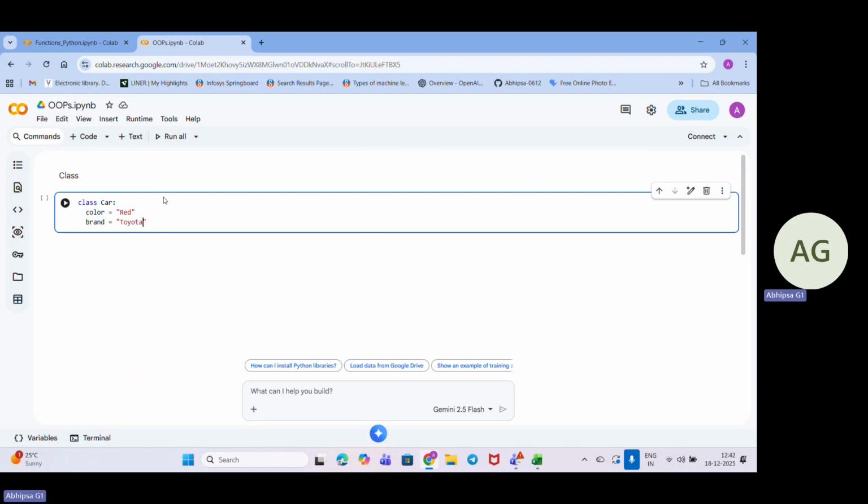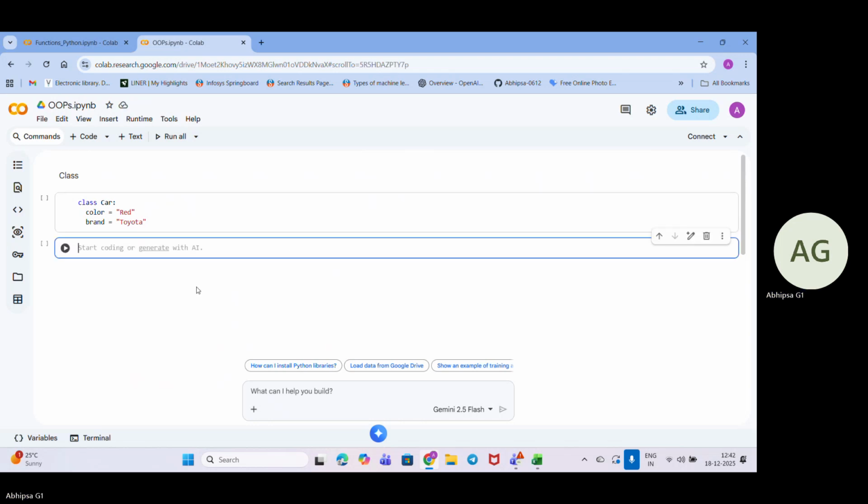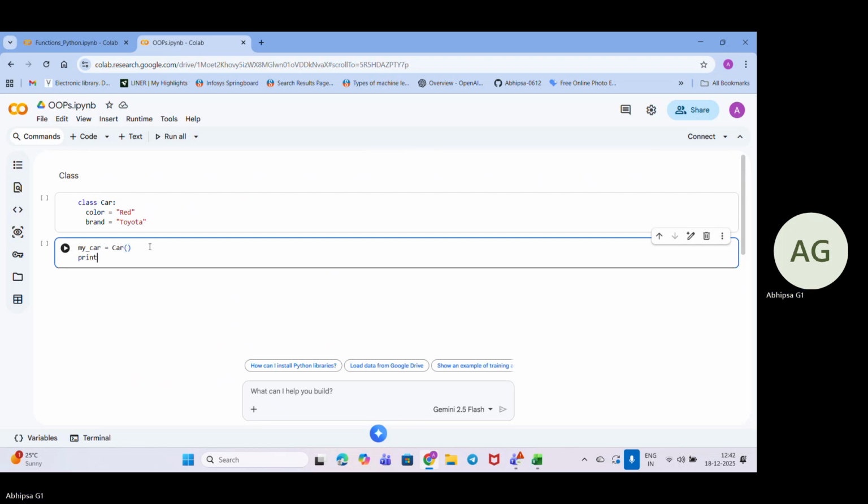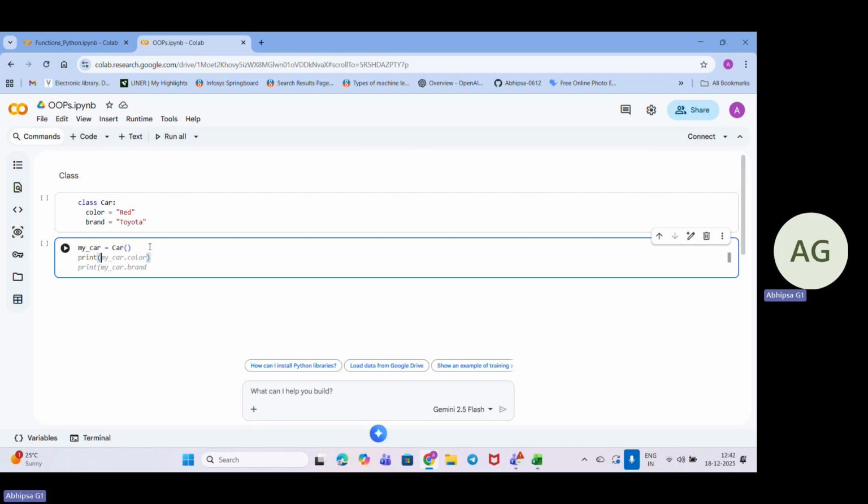Now coming down to object. The object is created from this class. So let's create it. This is the car design, like the blueprint. I will call it my car, and that would be equal to the car, so this blueprint accordingly. Now I want to print my car dot color and my car dot brand.